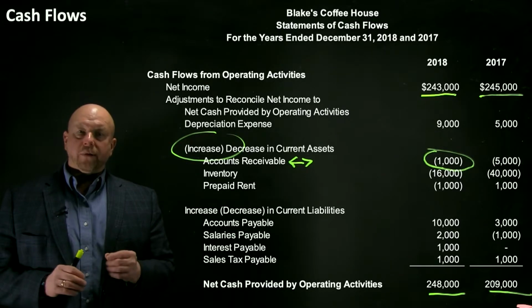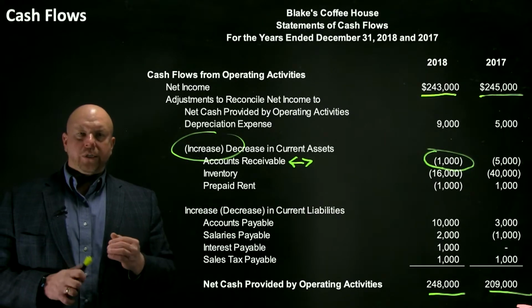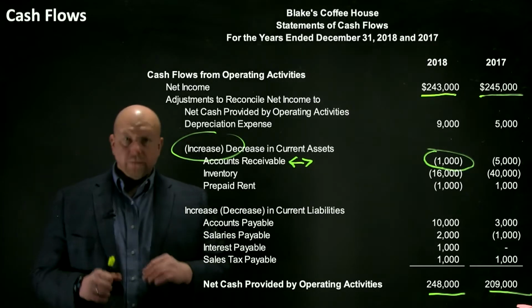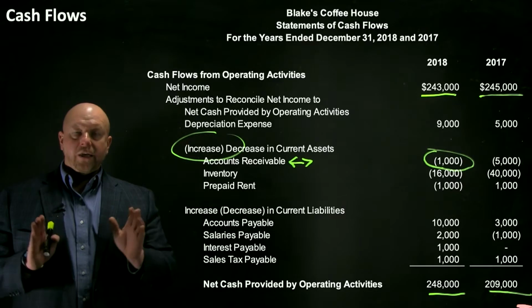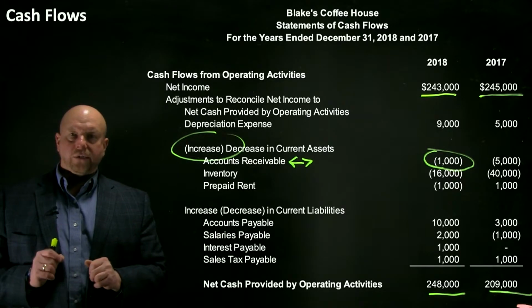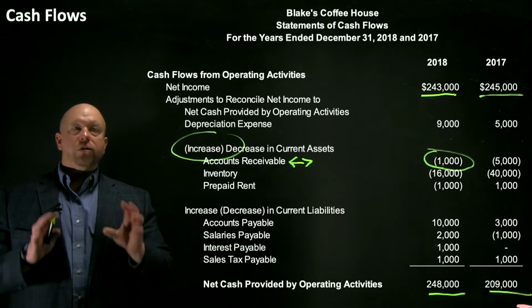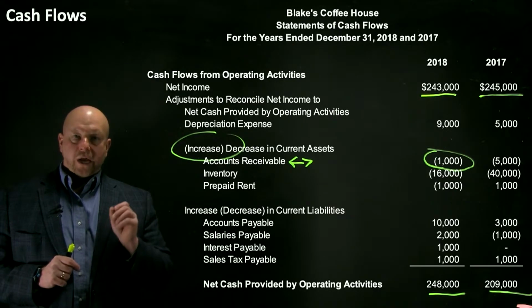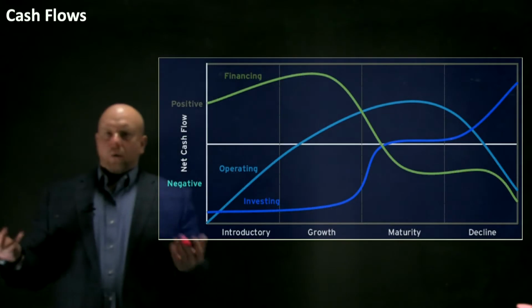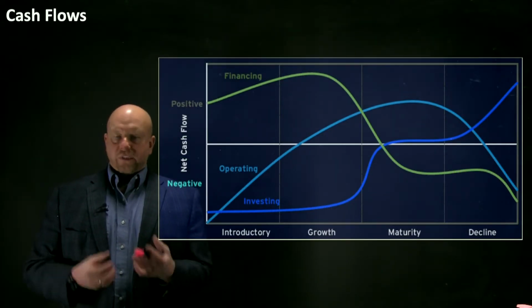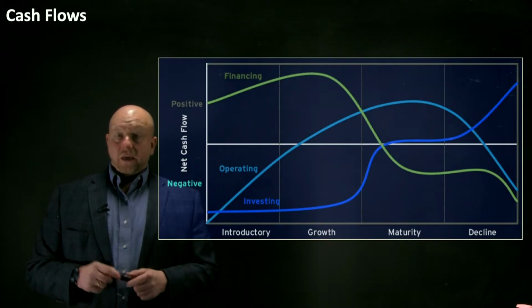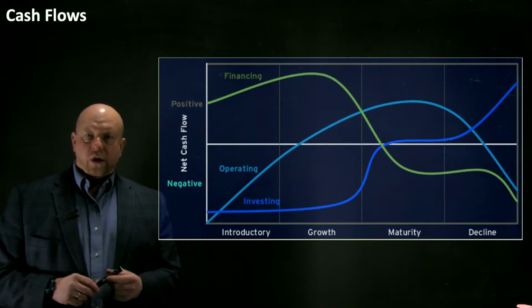That's just one example of relationships you can take a look at with the statement of cash flows. There's a lot more we could discuss. I just want to make sure that the statement of cash flows gets its proper treatment and that we consider it as we're analyzing the health of the company. What's healthy for a statement of cash flows for an entity? That's not a one-size-fits-all answer.